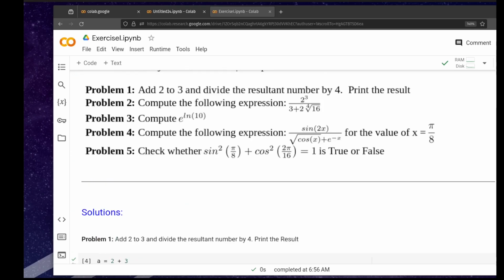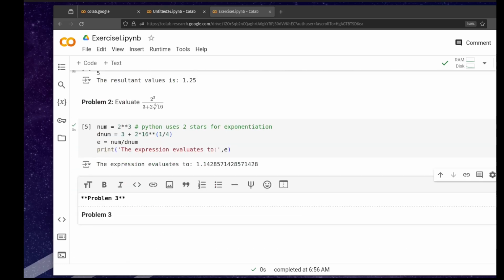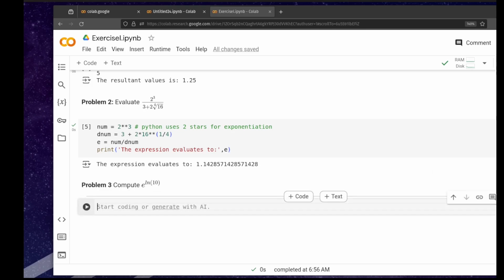I want to compute e raised to the power of natural log 10. So essentially, I want to compute, again, I need an e. This is e as in e raised to the power of, again, I'm going to put a flower bracket associated with that raised to the power and put natural log of 10. And I'm going to close this dollar sign. And again, if I do the shift enter, it'll hide and just show me the text.